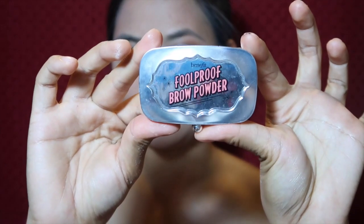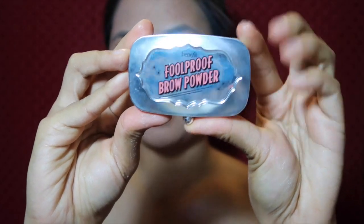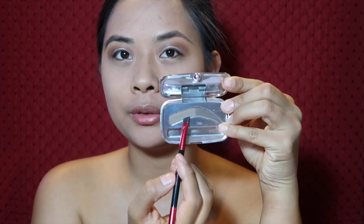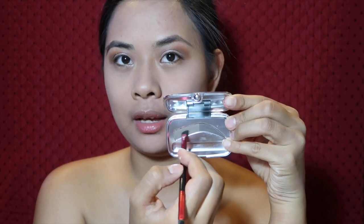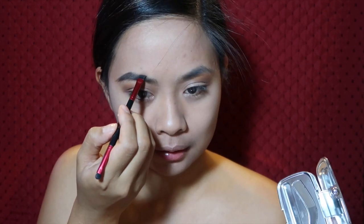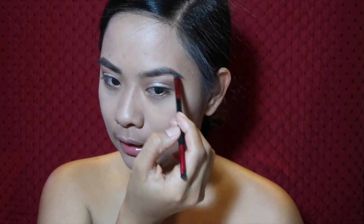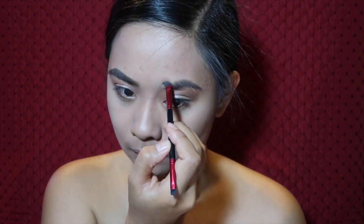I'm gonna do our brows. I'm gonna use this Foolproof Brow Powder by Benefit. Brush it first. So I always start at the edge. So I use this darker shade to fill out the edges. Then after that, I'm gonna use this one to fill in the inner part. So make sure when you're doing your eyebrows to start at the edge and stay within the hair.